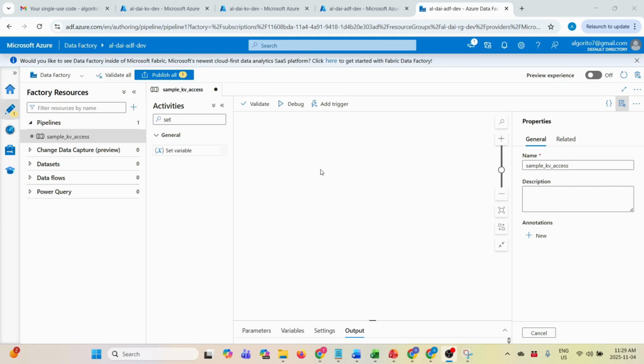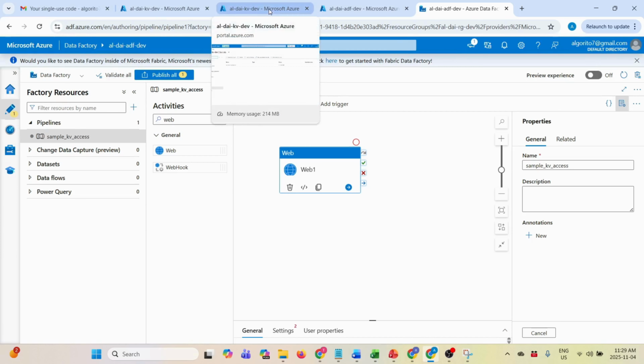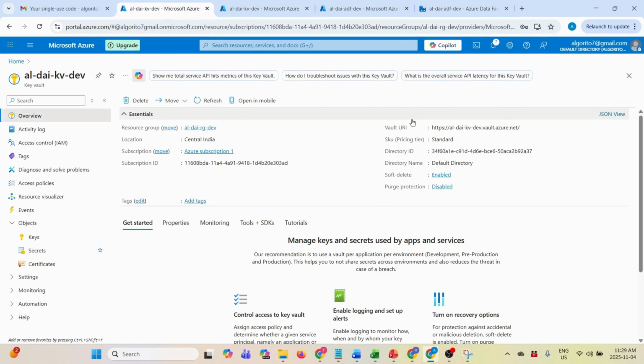Okay, so now I'm going to create a web activity. This Key Vault you can actually access using the URI. When you go to the Key Vault here, you can see the Vault URI. Using this URI, you can use a web activity to query the secrets as well.